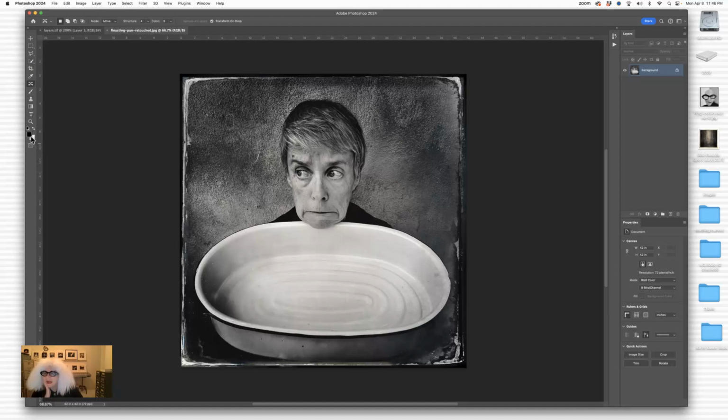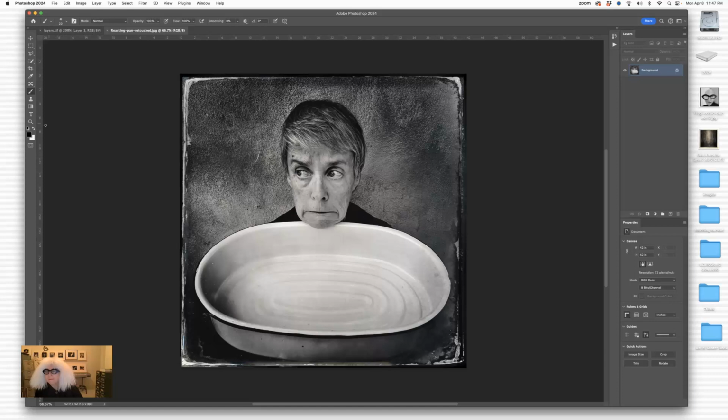Let's see. I'm going to show it to you by using the paintbrush. All right, shortcut to get to the brush. Do you remember it from the previous video? You just type the letter B for brush. And the brush tool is now the active tool. And I can paint with a paintbrush. No surprise there.